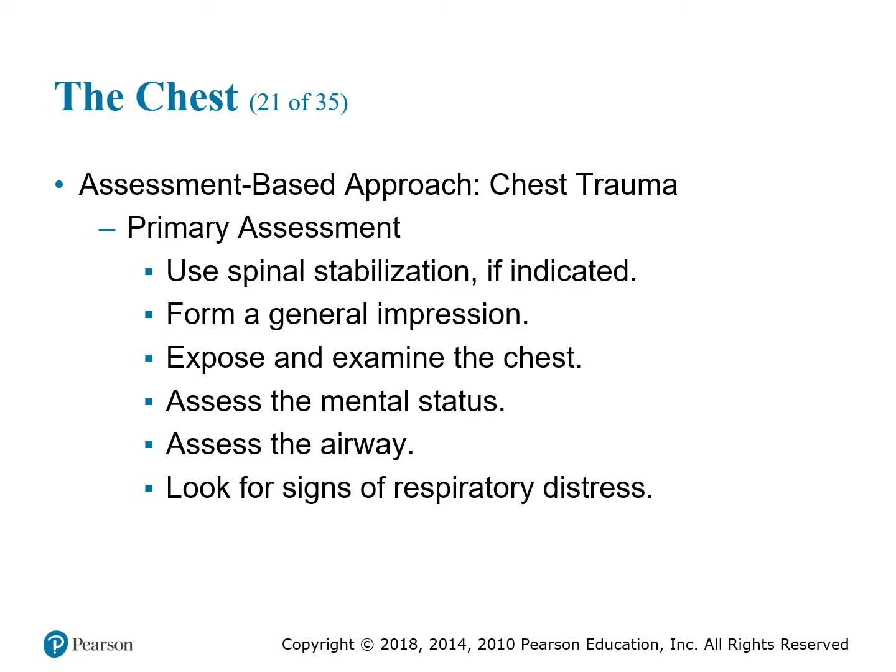All right, so your primary assessment. Now, use spinal stabilization if indicated. So if your patient meets that criteria to be immobilized, go ahead and immobilize the spine. Now, we're going into more spine motion restriction now versus complete spine immobilization. All right, so just if it's indicated, make sure you're protecting it. Now, form a general impression: age, sex, position, surroundings, distress level. What am I seeing in the surroundings with my mechanism of injury, things that would elevate your index of suspicion. Like, does this patient appear to be in respiratory distress as I'm walking up, versus is this patient just kind of sitting back and talking?